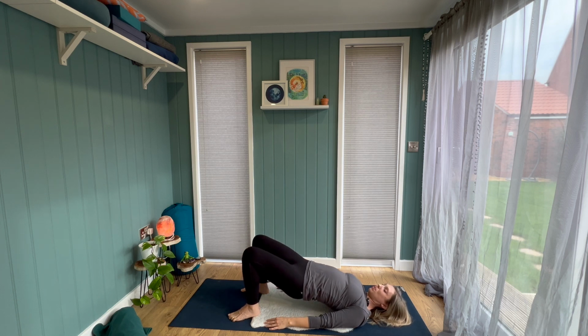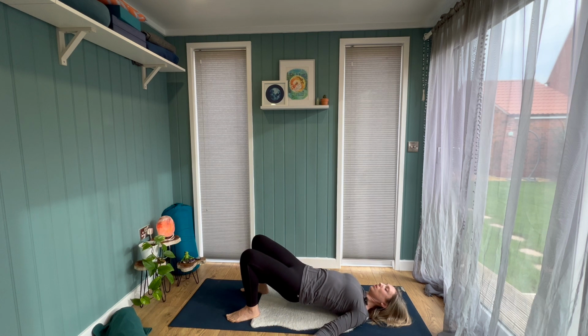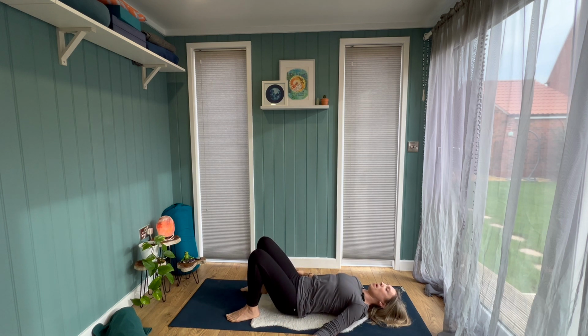If you like, the next time you lift, you could pause there, maybe ball up the fist underneath the body, shuffle the shoulder blades underneath a little bit more, and just pause here to breathe deeply into the front of the body. Maybe you sense a little bit of tightness around the chest or the shoulders. And then on your next exhale, just release that gently and lower back down.